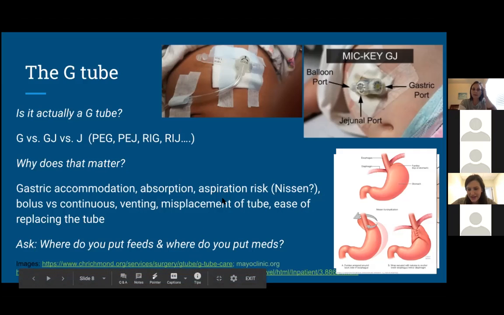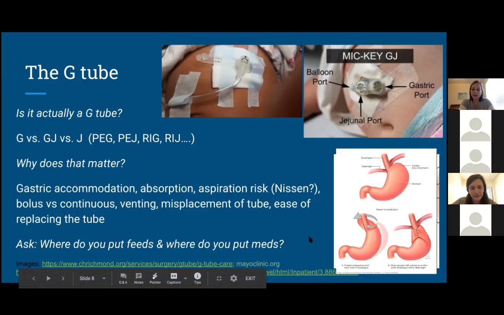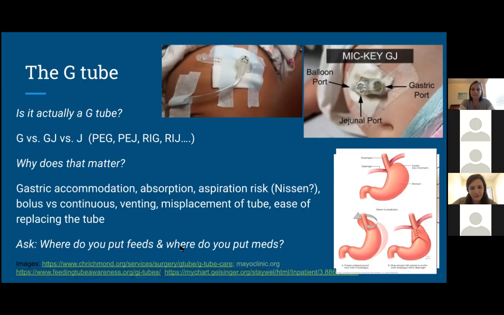Just to add to that, Michelle, an easy diagnostic test you can do is just a KUB to assess the placement of the J tube if you're worried that this has come out of place. And just like placement for an NG tube, this is easy to assess on X-ray.